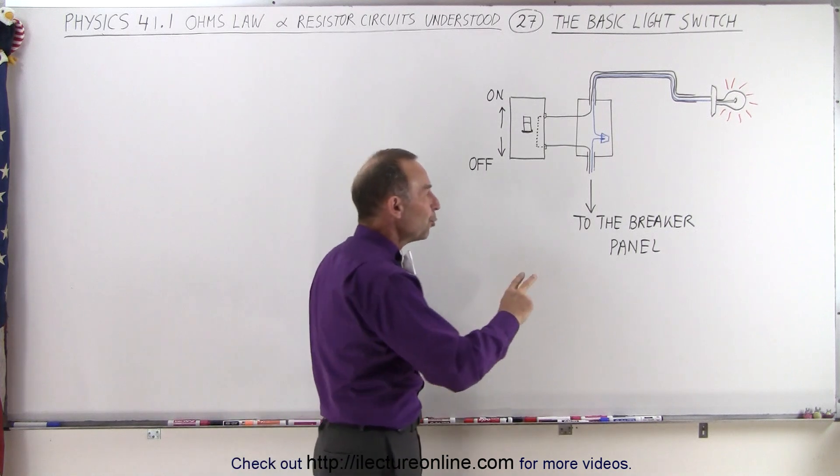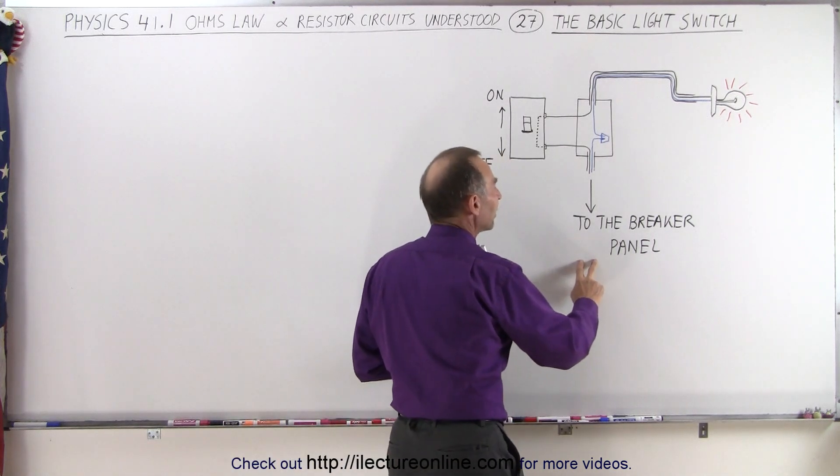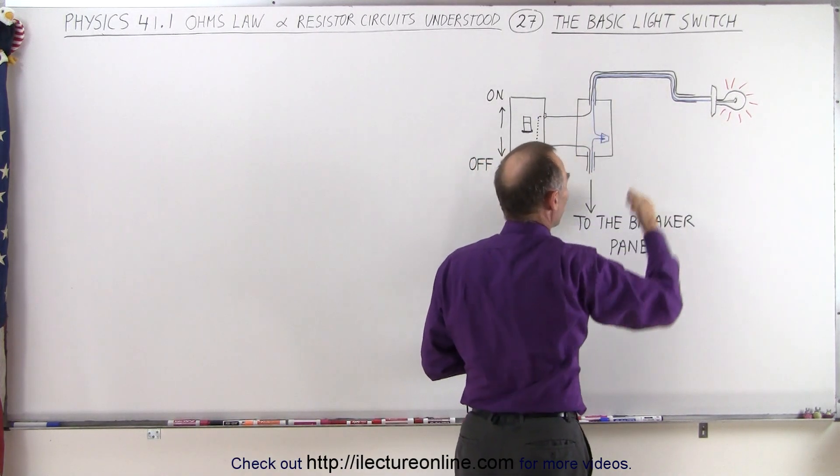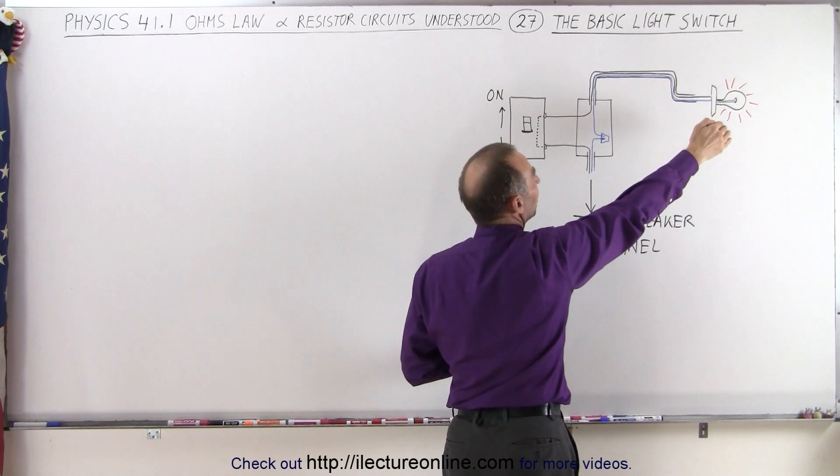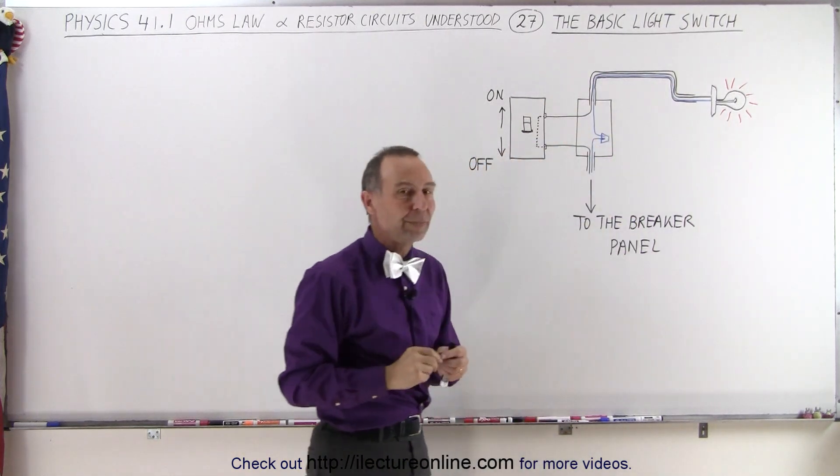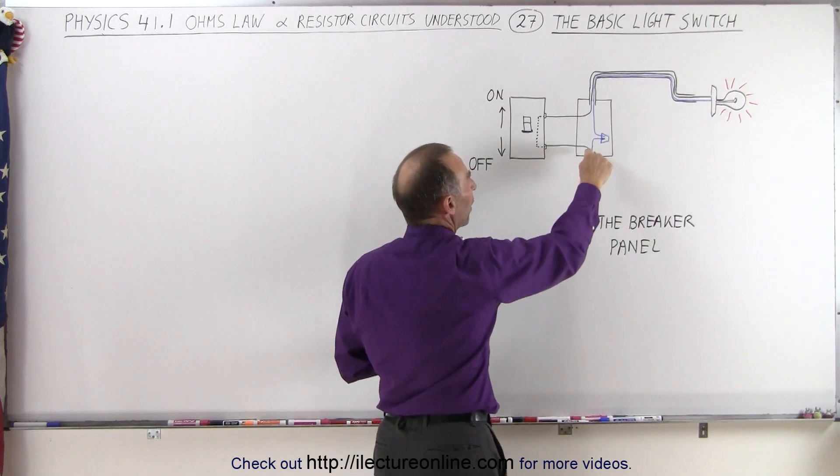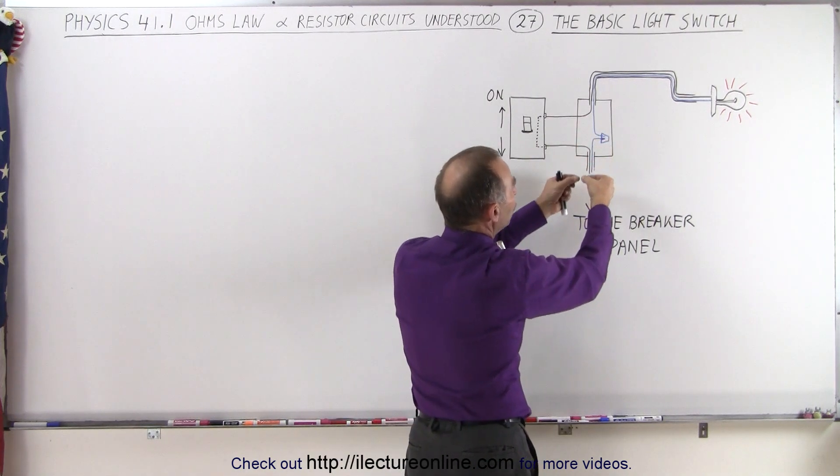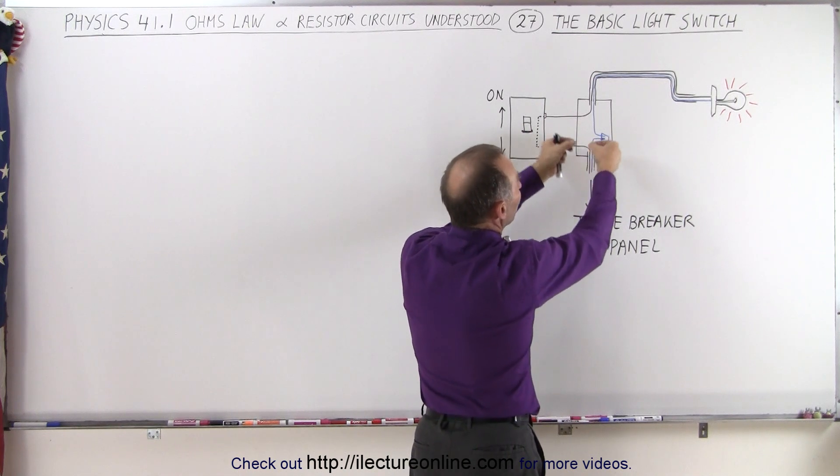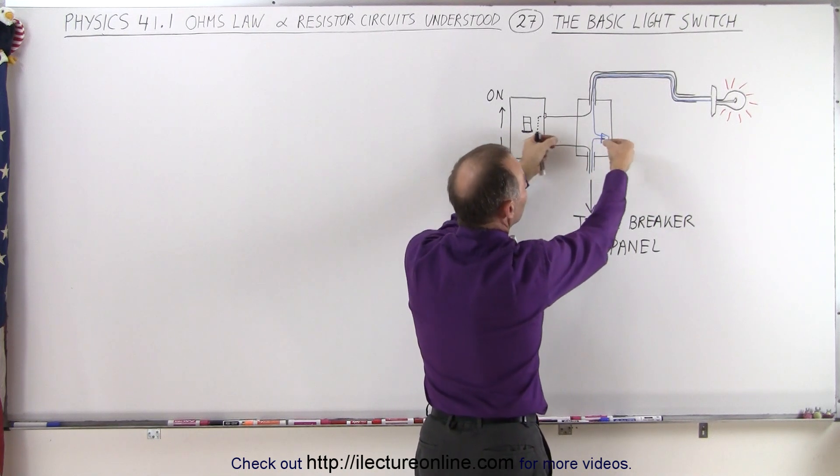The way that works is that we have two wires that come from the breaker panel that essentially need to go to the device, one that carries current in one direction and the other one that carries current in the other direction. At each device or at each switch or at each outlet, the wire usually is cut and then the two portions of the wire are routed to a different point.